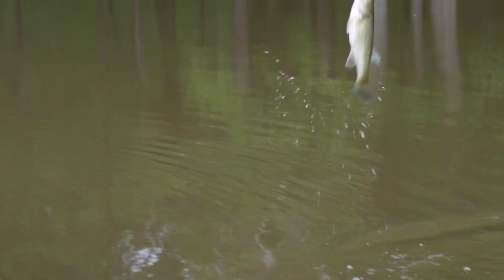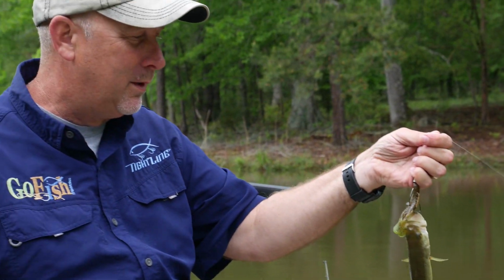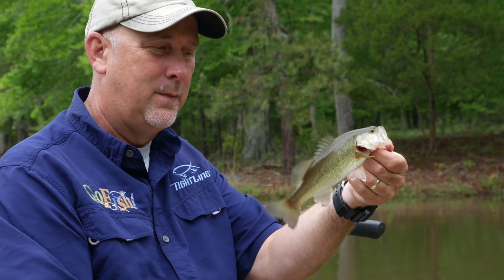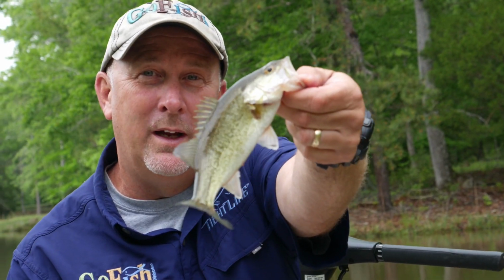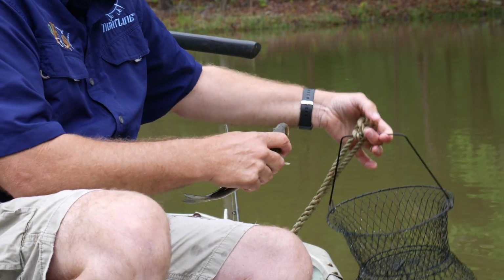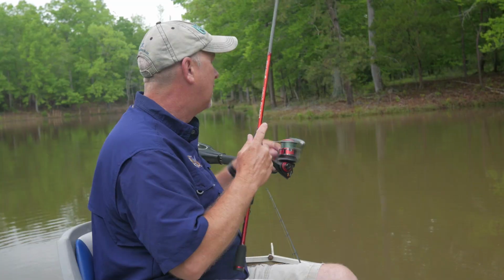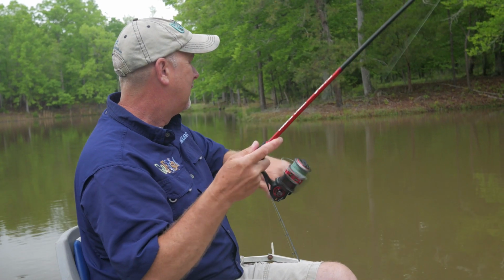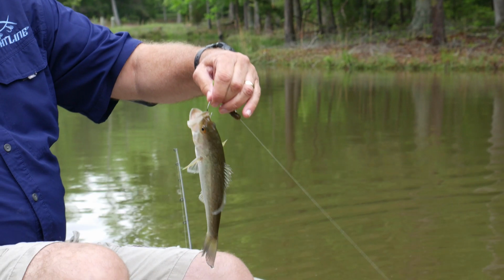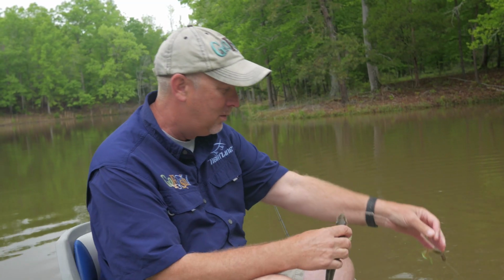This is a place my dad would call the bus stop. They're just ganged up in this corner eating. And they're all like twins or triplets or whatever, little bitty. But they're still fun to catch. I could hold him way out like this. He looks about 2 pounds. We're gonna have fun cleaning some tonight. That's crazy, isn't it? That little fish must just come up behind it and run toward me. On the speed crawl.